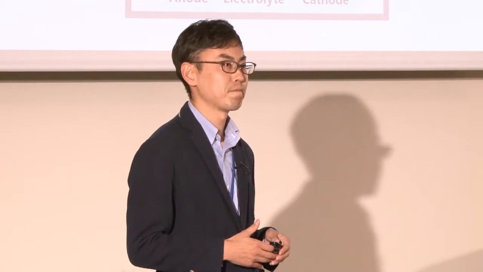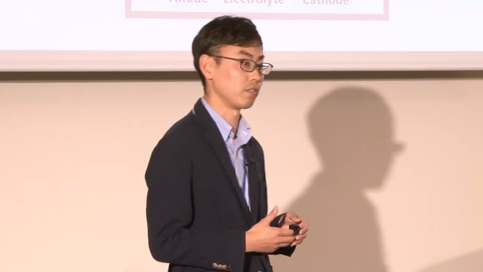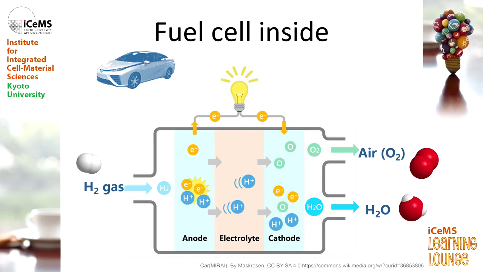Before talking about some of our research, I'll explain in a bit more detail the mechanism of the fuel cell in the vehicle. As I said, as energy resources we use hydrogen and oxygen, but of course this is a device to generate electricity for driving. We input oxygen gas and hydrogen gas from both sides of one device, and then generate H2O with electricity.